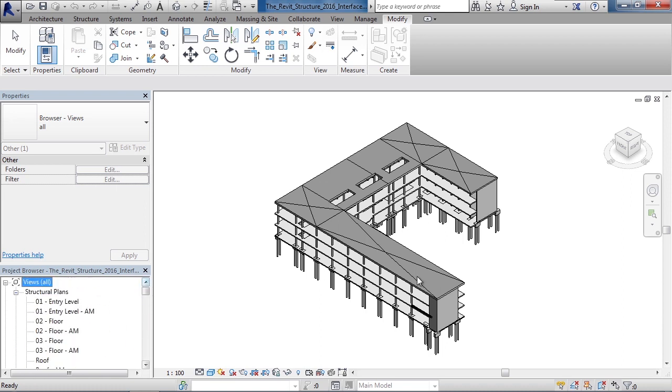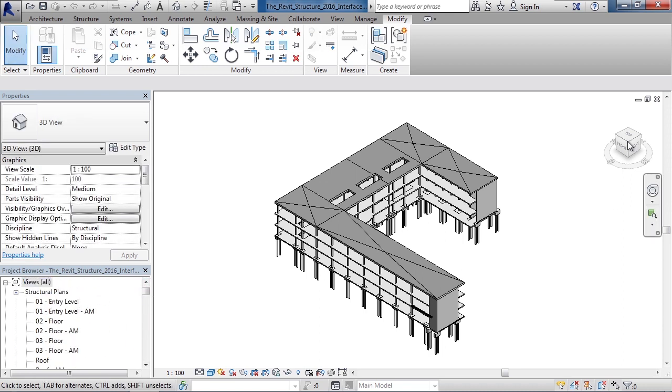To the right is a view cube. This allows you to rotate the model by clicking on an edge, a corner, or a surface, or using the circular ring, or the house to go back to the home view. Regarding views, on the very bottom are the settings for this given view. So the level of detail, shading, shadows, if you want to hide elements or unhide elements. At the very top is a quick launch bar, where you can actually open elements, save elements, undo, redo, look at text, or your default 3D view.